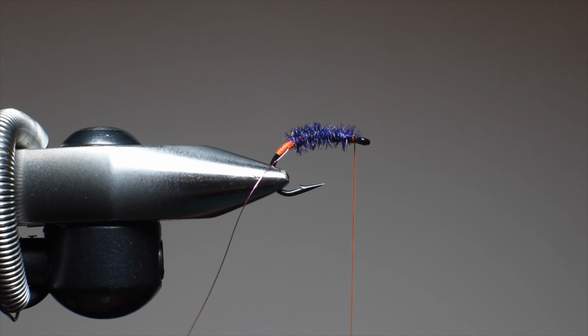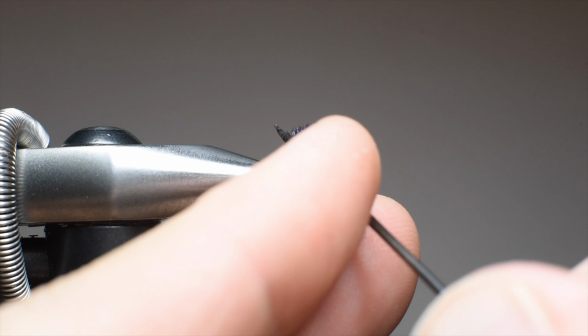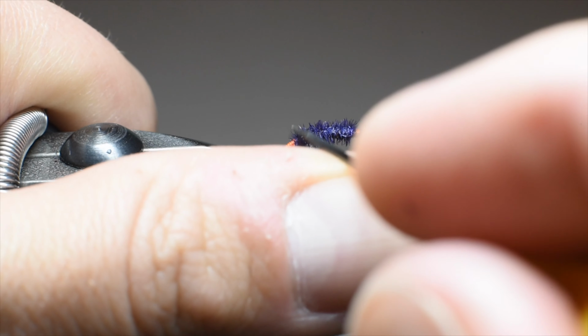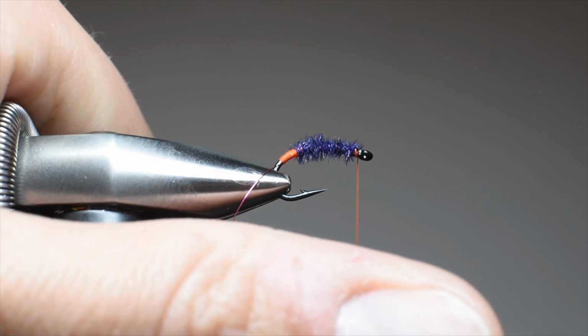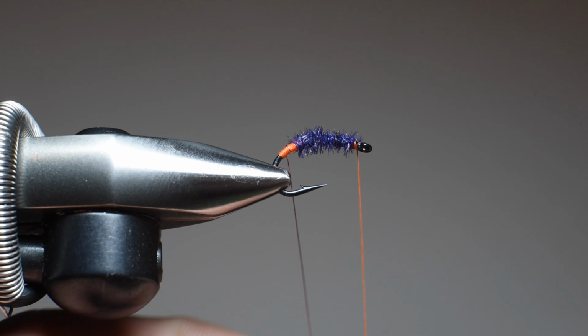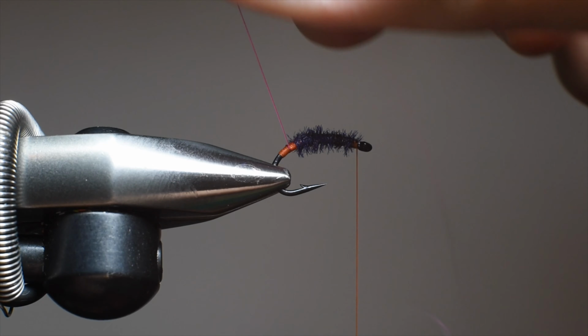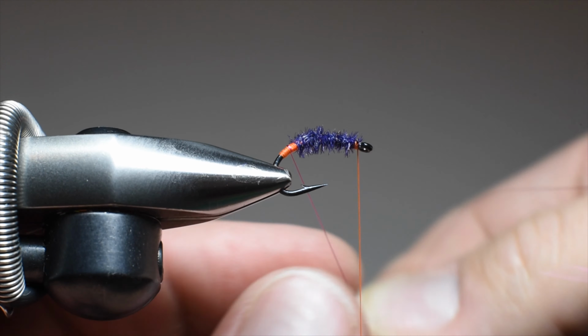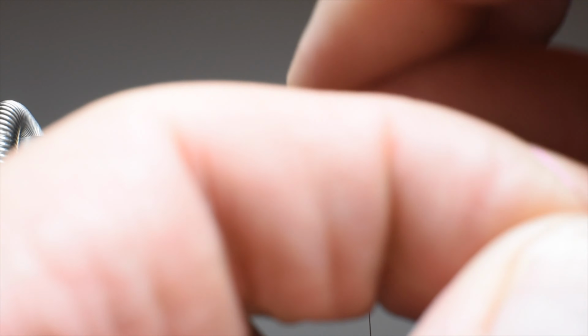And there's our body. Now we're going to do a secondary hotspot, and so I don't want to trap too many of these fibers in the back because the feather was a little bit fluffy in the beginning. So we're just going to try and do touching wraps the best you can. It's probably not going to be perfect on this one, but you guys can make sure it's perfect as you can look a little bit closer.